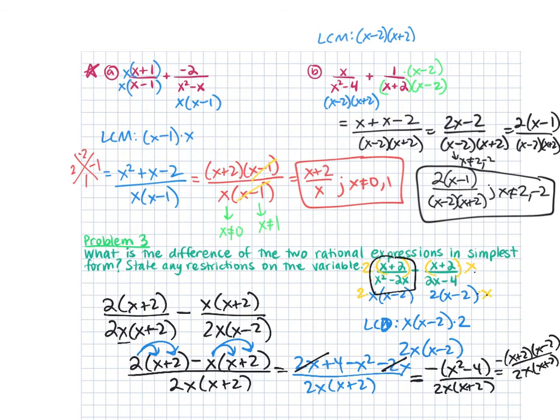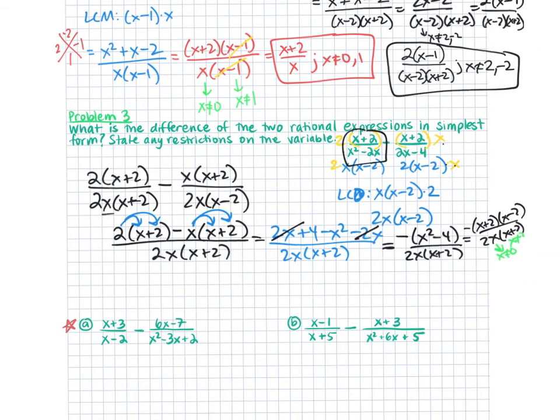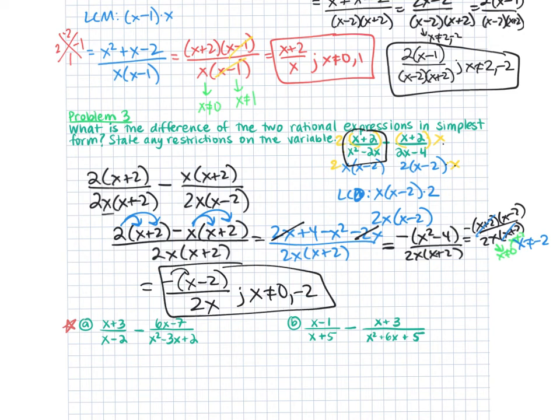So before we cancel those, x cannot be 0, and x cannot be negative 2. Can't really write that. Let me move this up. There we go. Okay, so let's rewrite this now. Oh, and then let's cancel. This is x cannot equal negative 2. So these guys cancel. The top becomes negative x minus 2 over 2x. And x cannot be 0 or negative 2. So that's our answer. You could also then distribute this negative back if you wanted to make the answer 2 minus x over 2x. Either one works. Either one is simplified.